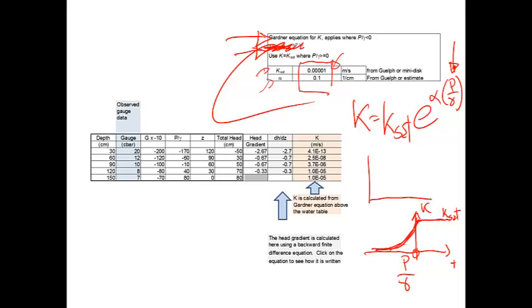And then what I've done is to calculate in this column right here. I use this formula to calculate the hydraulic conductivity. And I do it, actually, I use this formula in three places, there, there, and there. And in this row, I just use K_sat. It's just equal to K_sat. And the reason for that is, if we go over here to this column and look at the pressure head, the pressure head in these three rows is negative, and here it's positive.